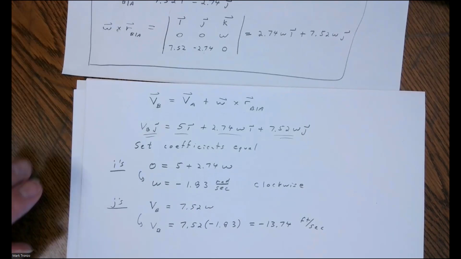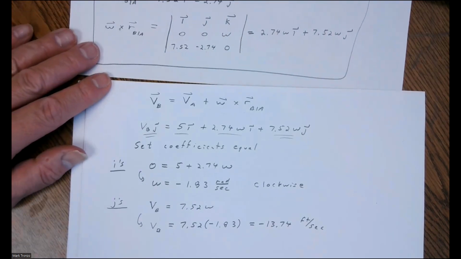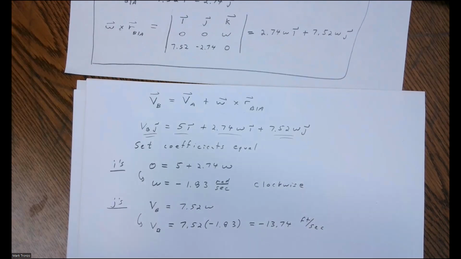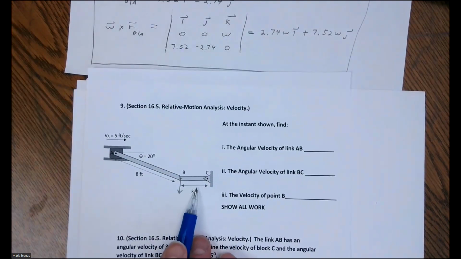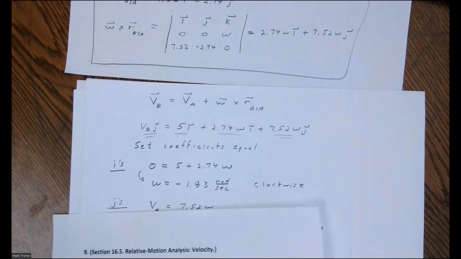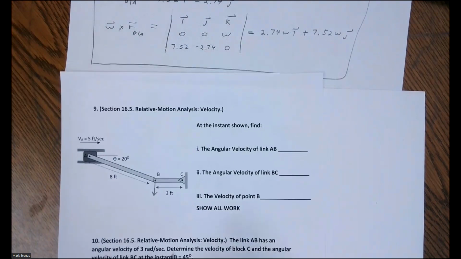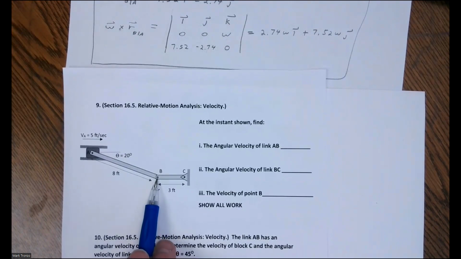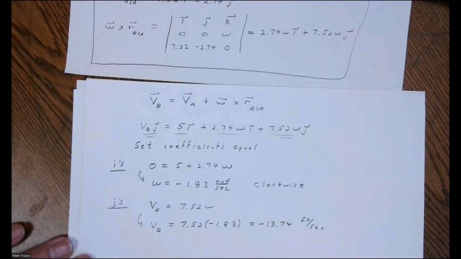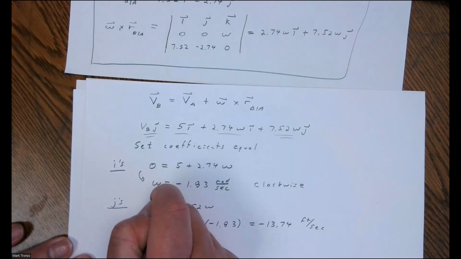Then finally, we want to find the angular velocity of length BC. So let's take a look at that. So look at BC here. And we said, now for this, we can do just a very simple calculation, because we know this is perpendicular. So we can just use the fact that the velocity is going to be equal to the radius times the omega of this length. So again, this omega up here was for AB. Let me just mark that. That was for the length AB.